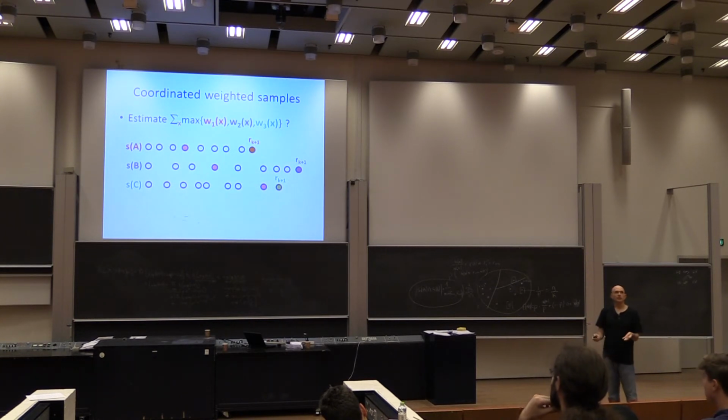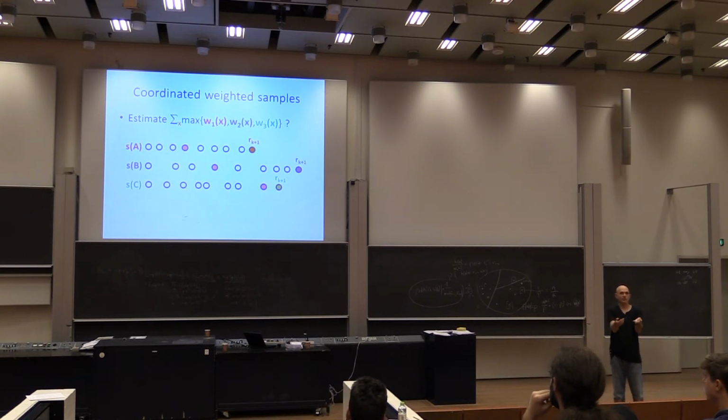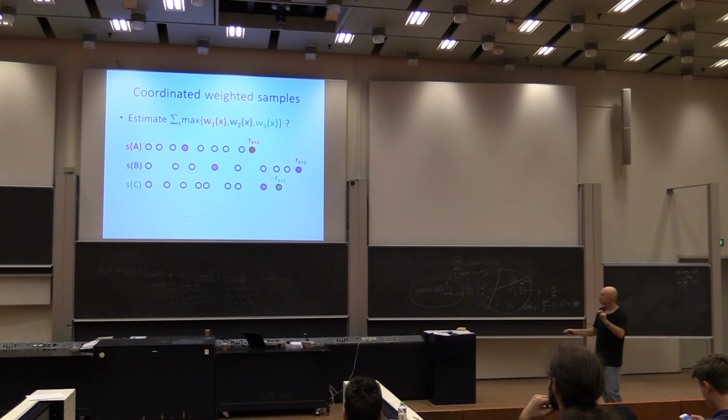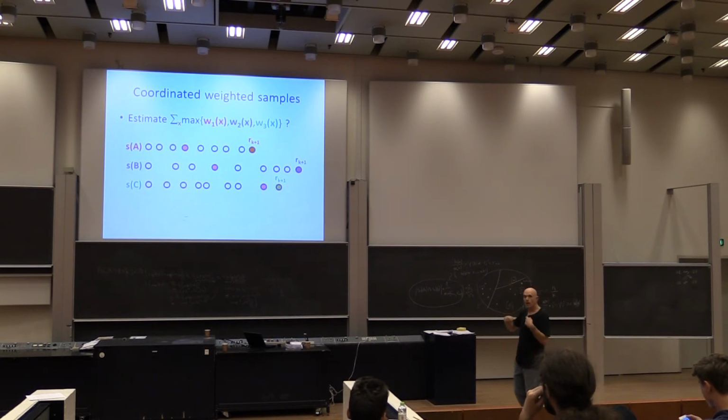I look at my three samples, and the first question that I ask myself is for which items in these three samples I know the maximum. Maybe I didn't say it sharply enough. When router 1 samples an item, it only knows W1. So for each item in this sketch, I only know W1. For each item in this sketch, I only know W2, and so on. So if I see an item in all three sketches, then of course I know the maximum.